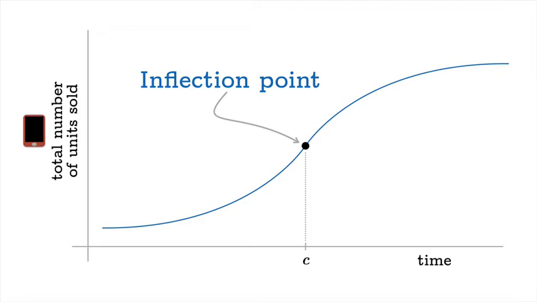And the relevance of this for business is, yes, after time c, you continue to increase the number of units of your product that you've sold. However, the rate of change is decreasing. So you continue to sell more units, but you can see that the popularity is starting to wane. And so this is a popular use of the term inflection point in business or economics or other social sciences.